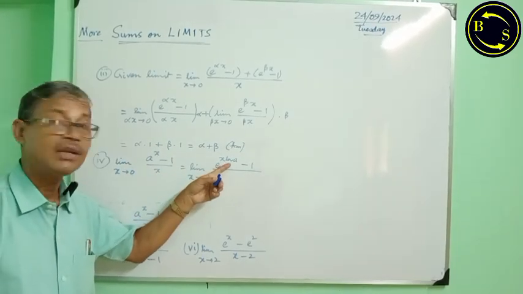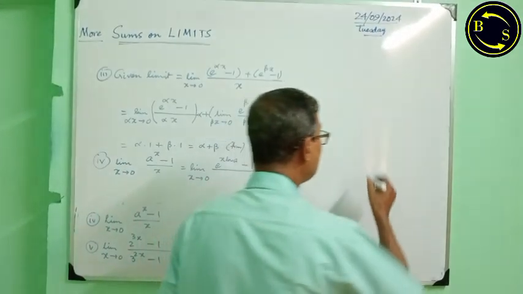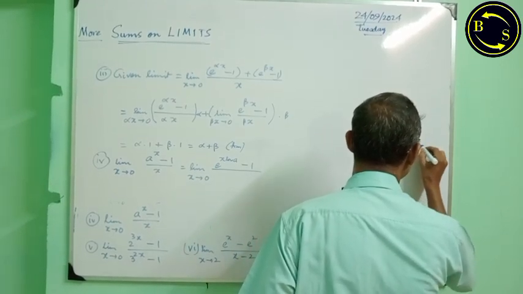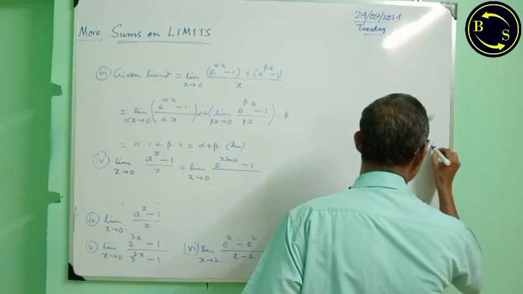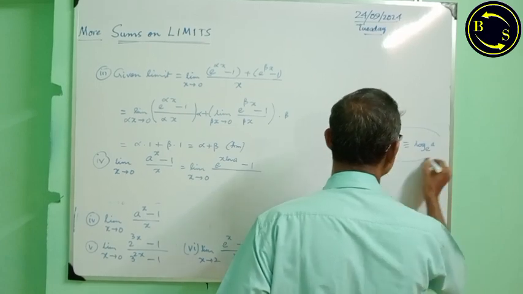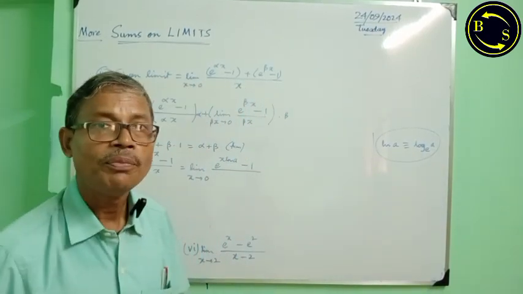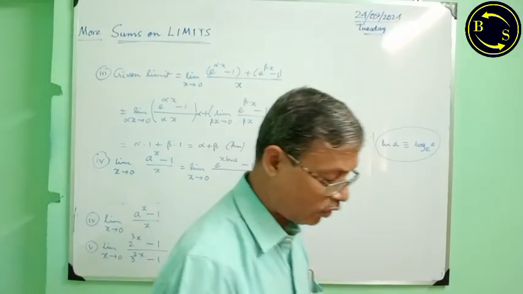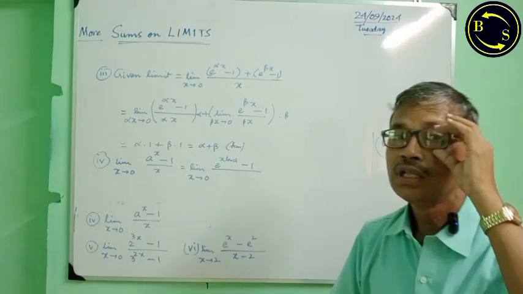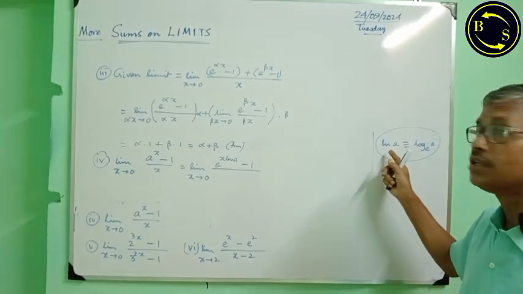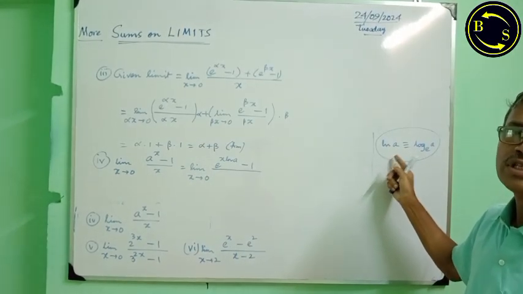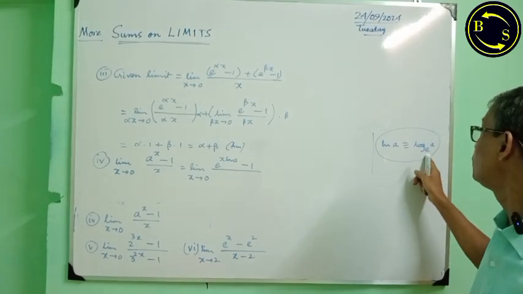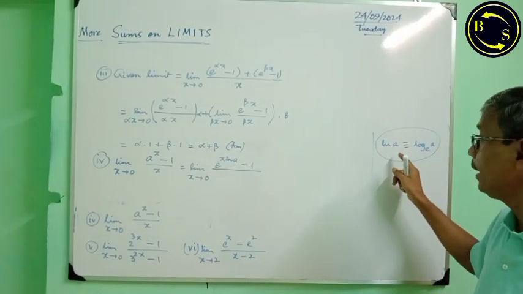Here I have written ln. Note the symbol. ln is equivalent to log of a to the base e. Log of a to the base e is written in this form, ln form. Actually this is natural logarithm that is represented by this symbol, which is discovered by John Napier. Log of a to the base e, natural logarithm ln a.